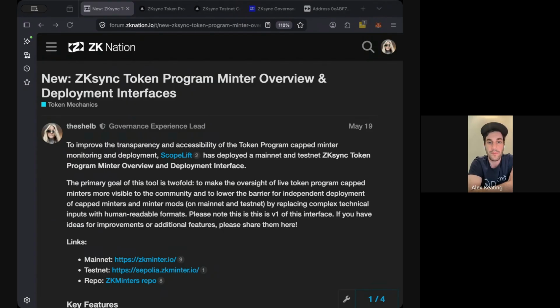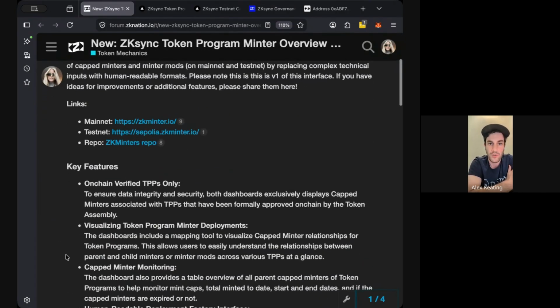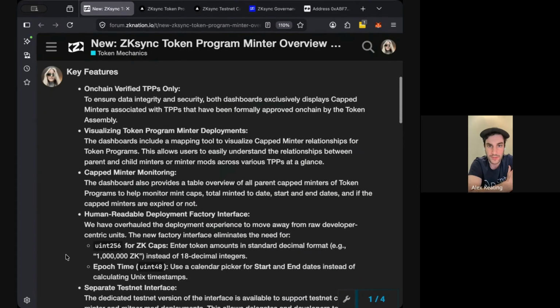So we built a dashboard to help track programs, see how they are doing relative to their CAP, basically allow for greater visibility into how the programs are operating, and also make it easier to deploy different components of these programs. So Shelby and I are going to walk through the dashboard together, and these are some of the benefits that we built in, and you can check out the proposal.